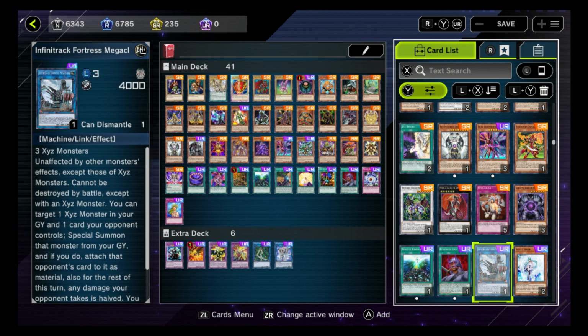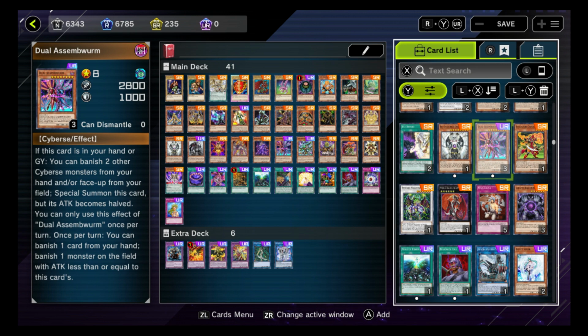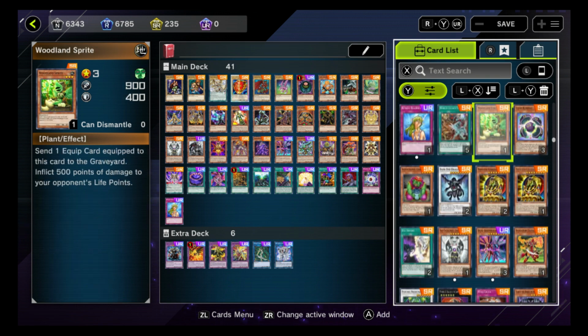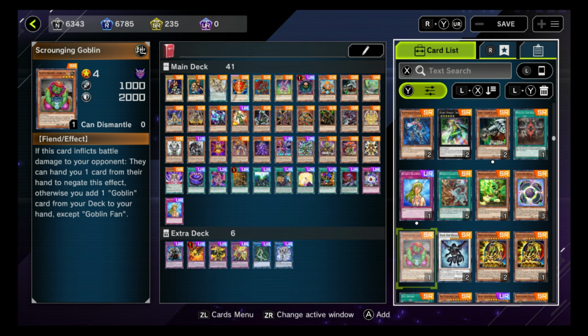And that is, I think, pretty much it. This Infinite Track has nothing to do with this. But yeah, that is the last card, which is the Berserker Soul. That is every SR and UR that we pulled. This is actually not a bad card either, Mind Crush. But again, you just got to know what your opponent's playing in order to do it. But overall, considering the fact that there's 1,000 packs, it's pretty uneventful.